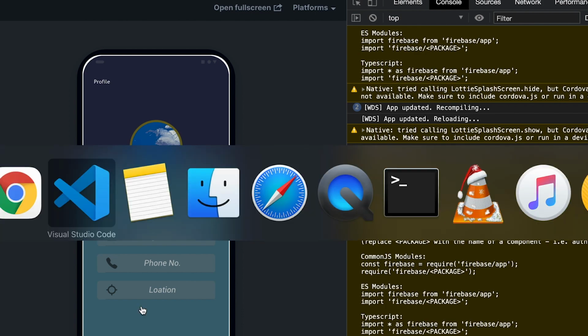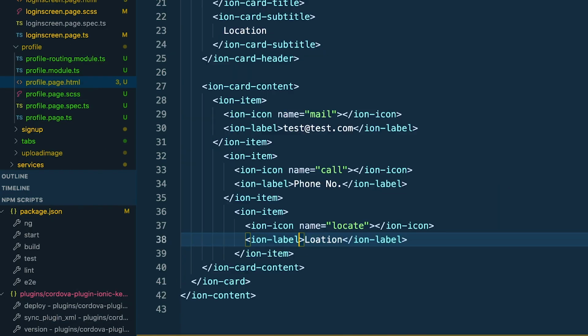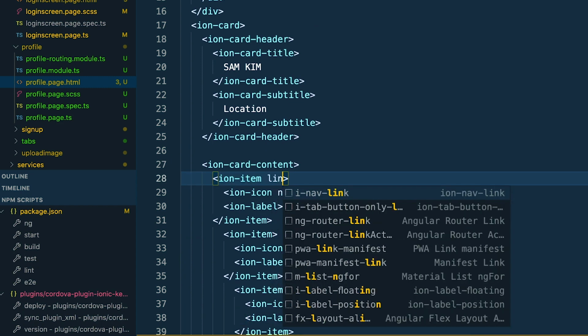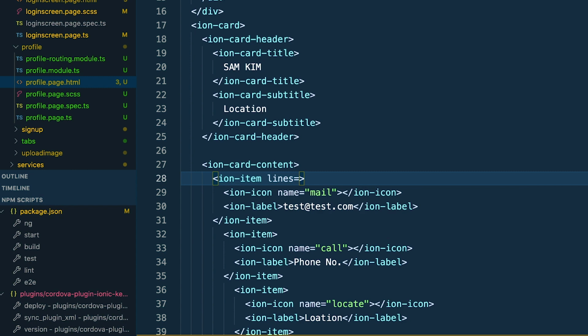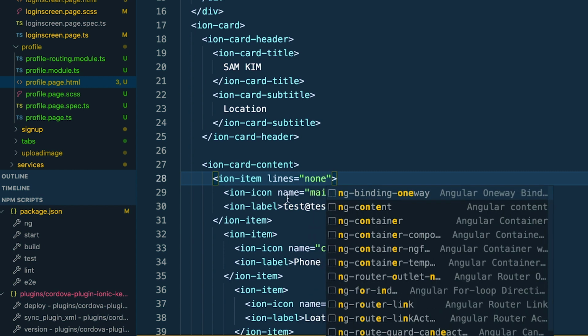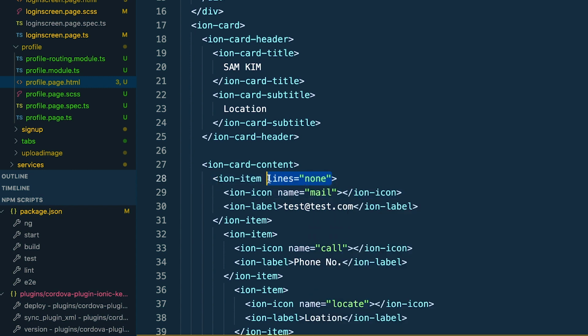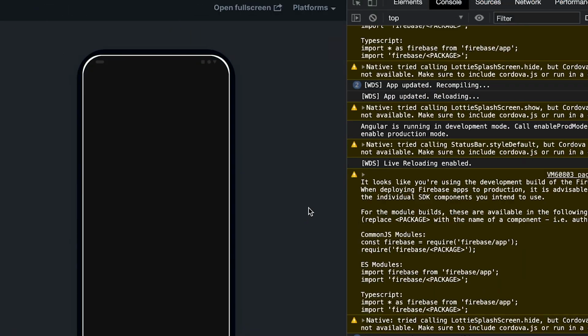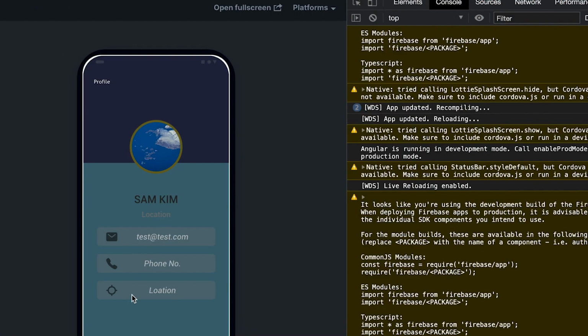So we are going to remove that. You can just go here and say lines, and that will be none. Copy this, save, and let's see. Good, so we no longer have those lines; we have successfully created our profile interface.